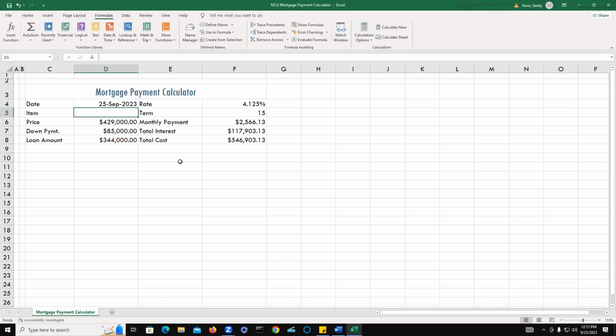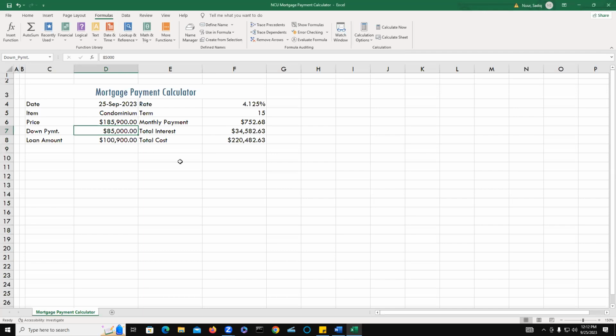I deleted it, and then I will say condominium. Then what's the condo amount, the price? As you see, I'm changing it.